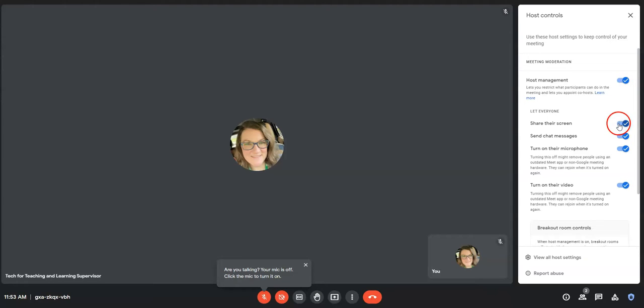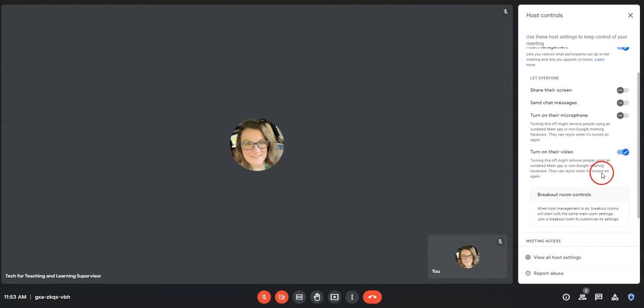Let's say you don't want your students to be able to share their screens. Anytime you have the black minus sign, it means they can't do it. If you have the blue check, it means they can. So we can turn off screen sharing. We can turn off chat messages. We can actually stop students from being able to turn on their microphone at a particular time. So if you're in the middle of something, you don't want students to accidentally turn on their microphone, you can actually turn this off. You can stop people from turning on their video. So if at a particular time you want to make sure everyone's video is off, you can just turn everyone's video off. You can also turn everyone's video back on, but they have to actually manually turn their video on if you allow them to turn it on.